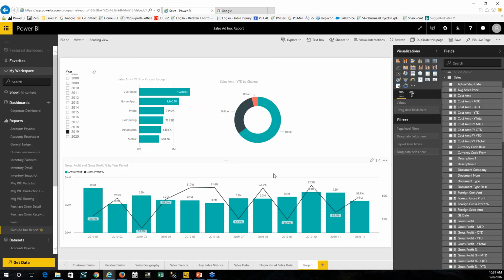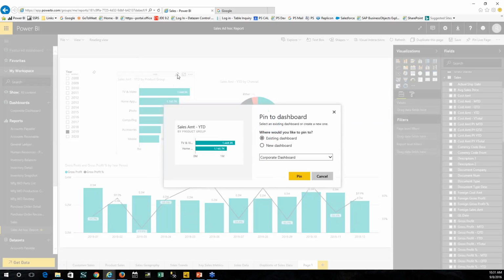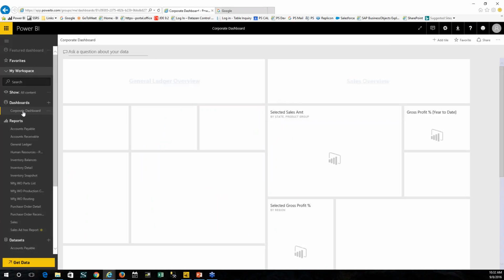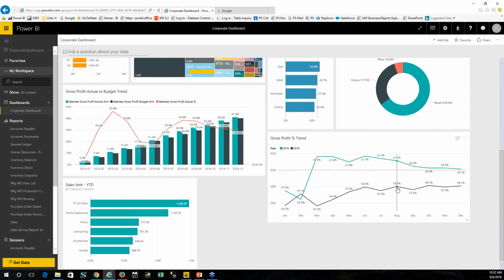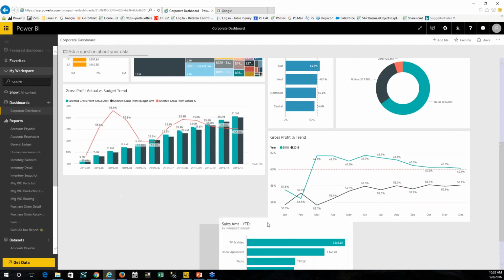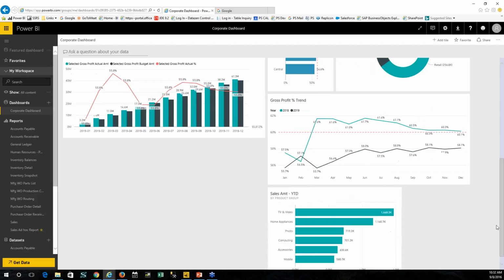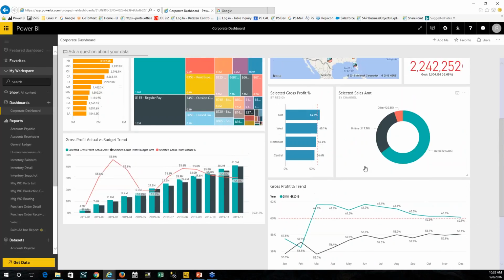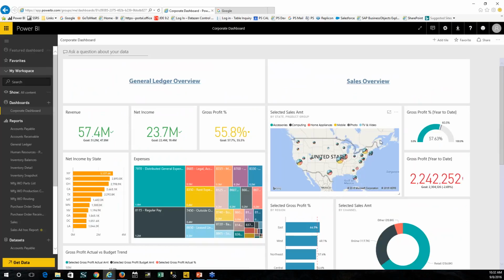The other thing we can do is, let's say we wanted to add one of these as a visual pin to the dashboard. So we can go here, pin the visual. Okay. And it's going to pin this to an existing dashboard, or I can create a new dashboard I want to pin this to. So this is now, again, pin the visualization to the dashboard, and if we navigate back to our corporate dashboard, we'll go ahead, and if I look down at the bottom here, here's our new visual, and I can drag that wherever we want. I can resize it. Okay, and if I click on that, it'll take me back to the report. Okay, so that's how you kind of get these different elements on the different dashboard.